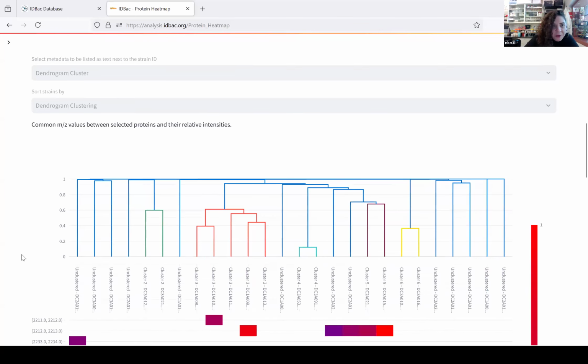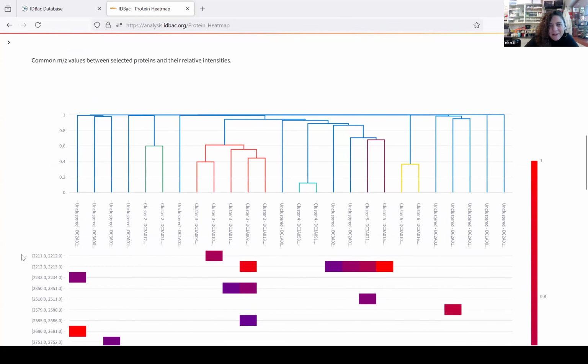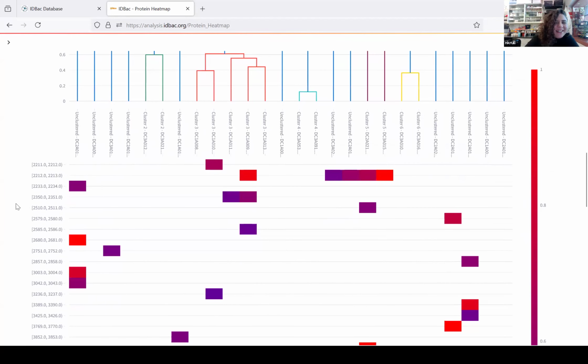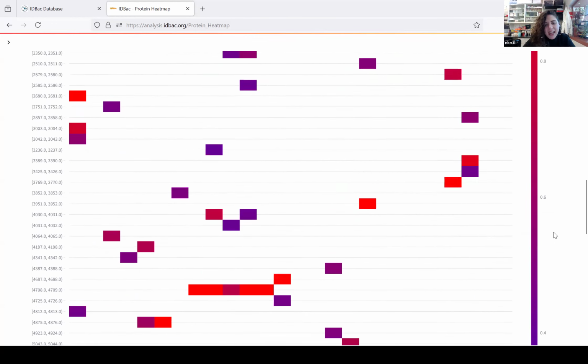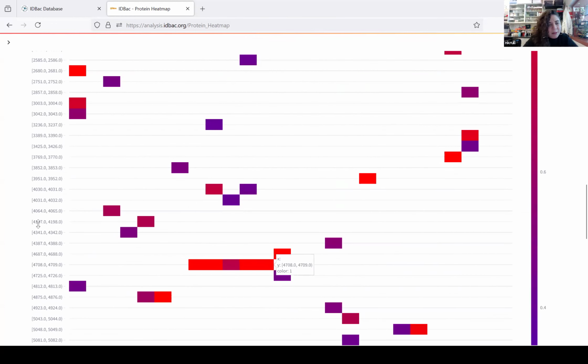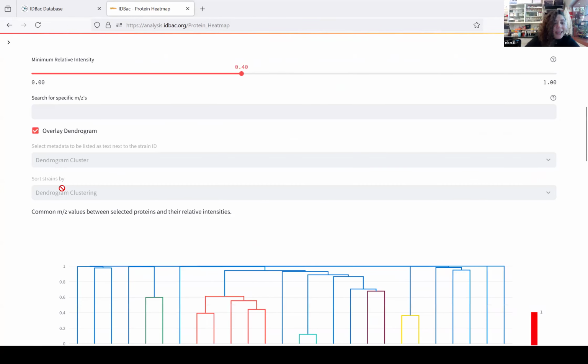And again, another one of my favorite aspects of this analysis platform is incorporating the protein dendrogram. This can be used to start analyzing trends within your data set. Like in this situation here, I'm seeing this cluster that is sharing this M/Z. I'm seeing a cluster here sharing this M/Z. I can zoom into that specific mass range if I would like, or I can zoom out and look at the larger picture.